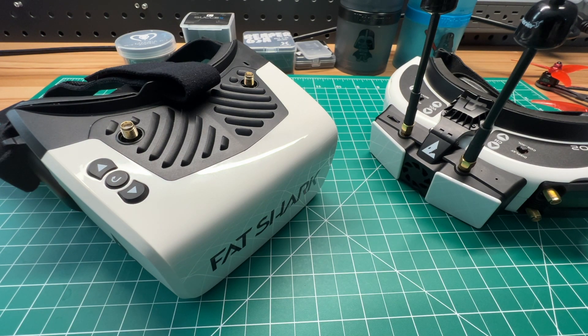If you're flashing multiple VTXs, you can leave a blank text file on the root of the SD card labeled 'do not remove.txt'. That way, the system will not delete the firmware update installer after each flash. Without this, as soon as you power the VRX after a firmware update, it will automatically remove that file and you'll have to manually add it back from your computer. This is a useful tip if you have several quads set up on HD0.